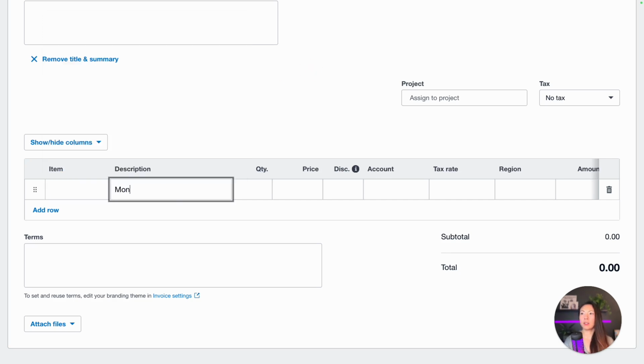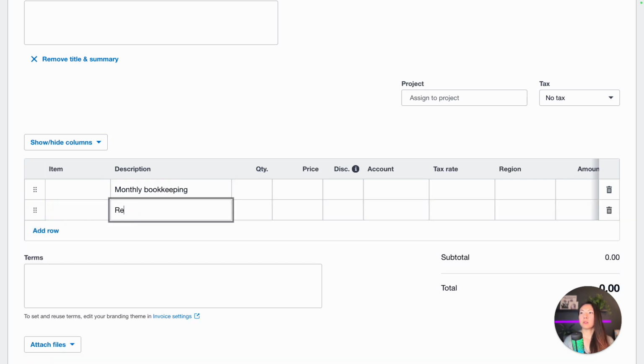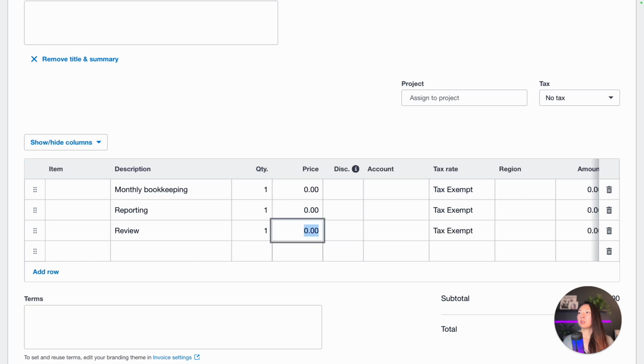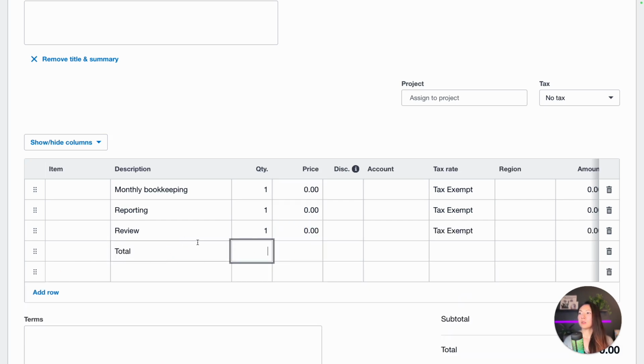But let's just say that you're offering monthly bookkeeping, reporting, review, and then that's going to cost them $2,500 a month.